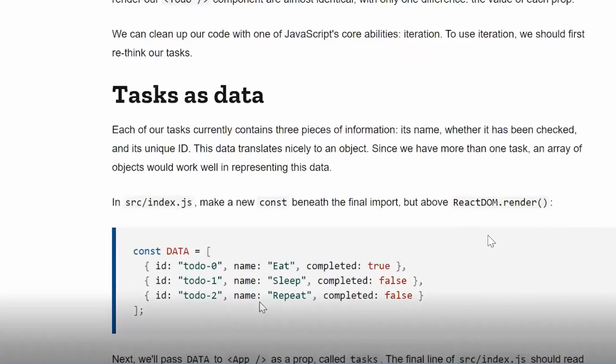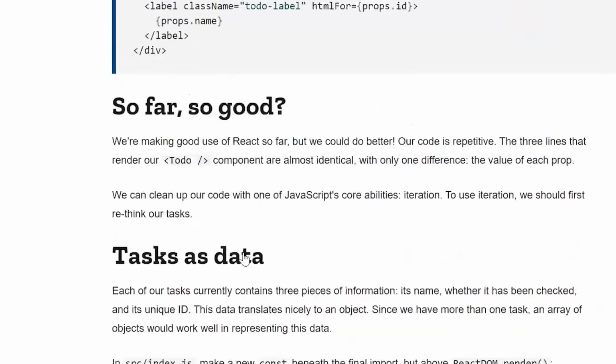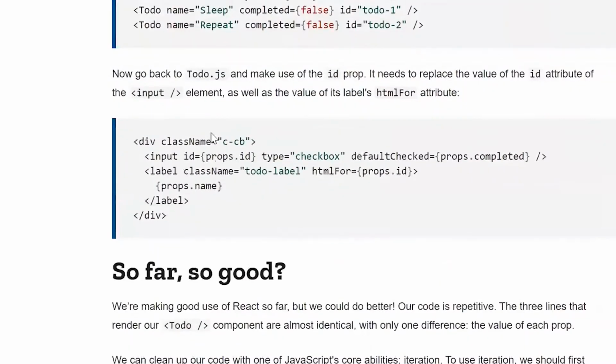So at the end of every section, you get to know one particular thing. Our next tutorial will be on tags as data, all right? So for now, you know how to use props and you know what a component in React is and how to use components in React.